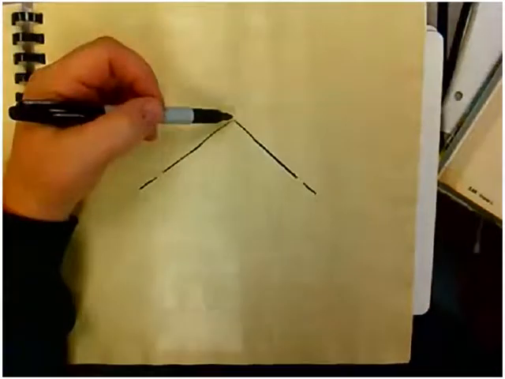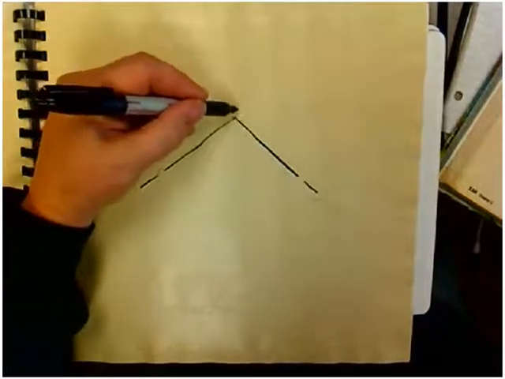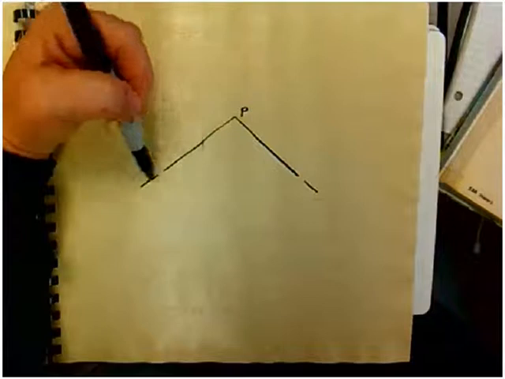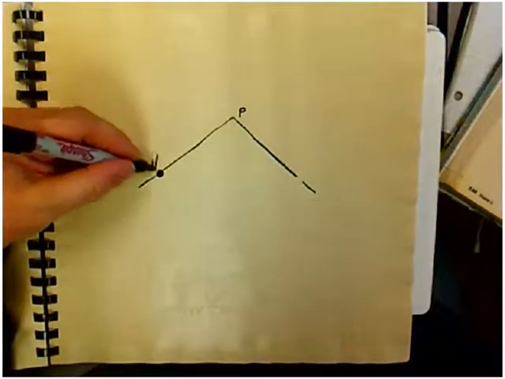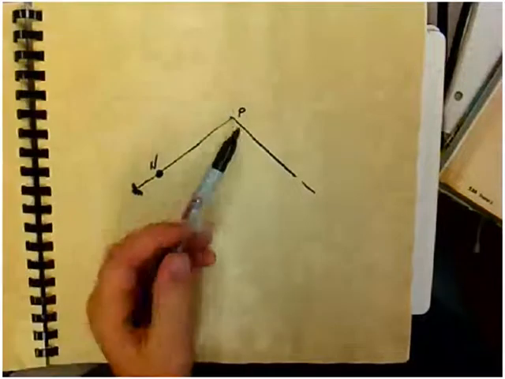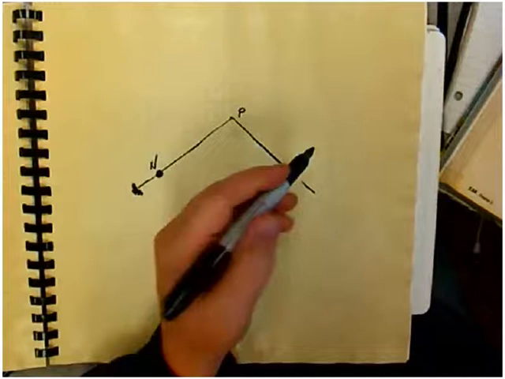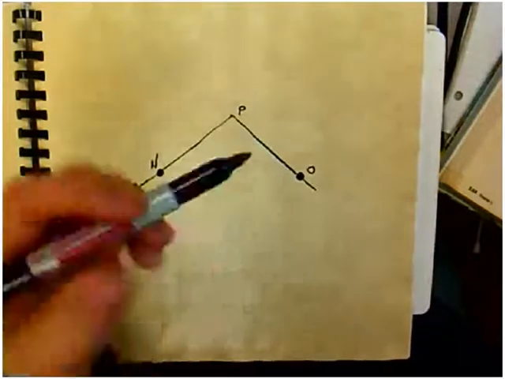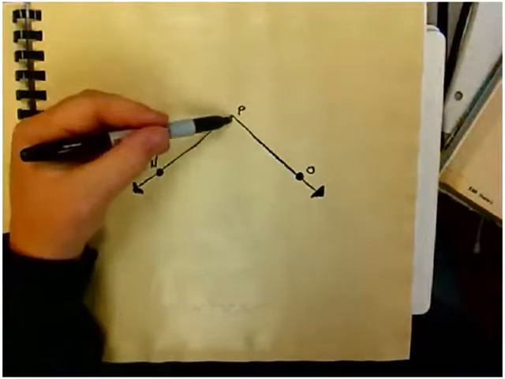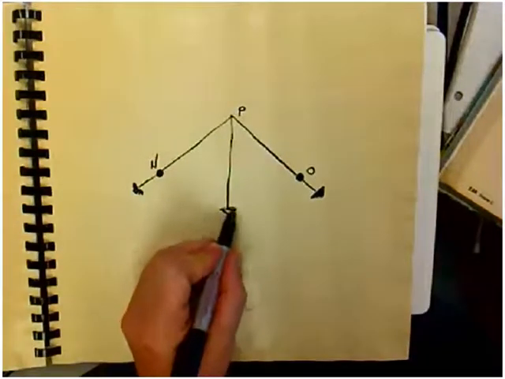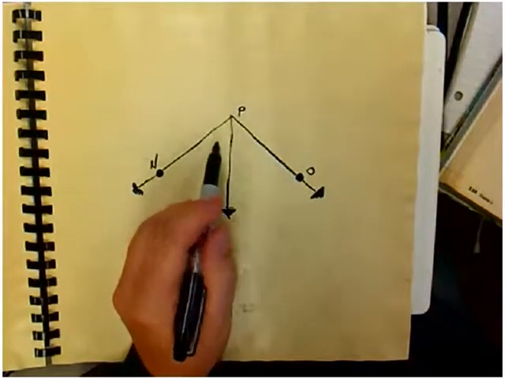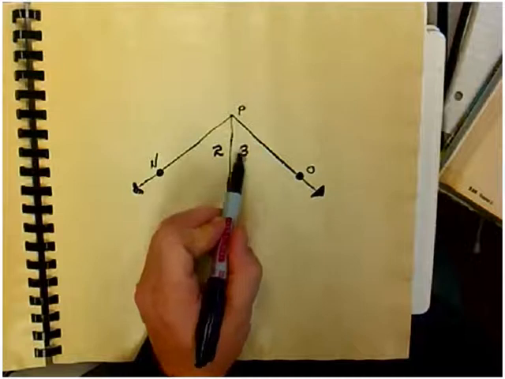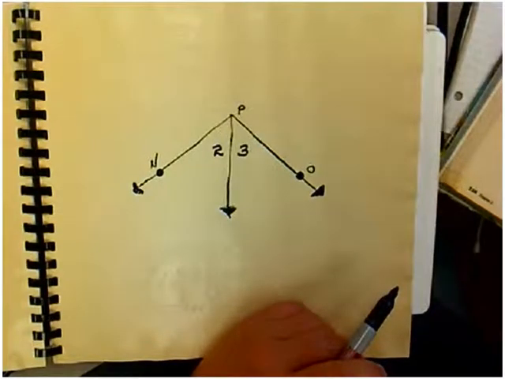Too cute. All right, the very top of your tactile, so at the 12 o'clock position, you have a point P. From point P, if you go to the left through about 8 o'clock, you go through point N. You see that? Yep. All right, back to P. From P, go through to about 4 o'clock through point O. So you got a ray there, PO. Go back to P and go immediately down through 6 o'clock, and there's no point on that particular ray. They just have a ray. But to the left of the ray, they're labeling close to the interior vertex a 2, and to the right, 3. Okay? So your task in number 13 is to name all angles having P as their vertex.